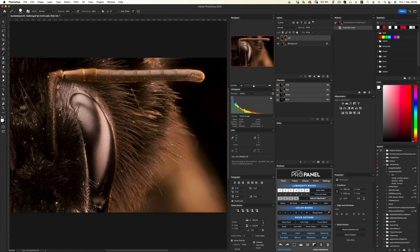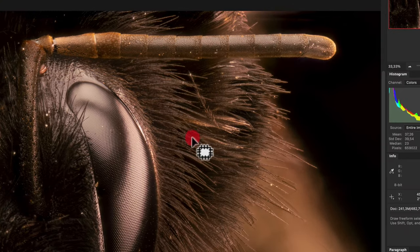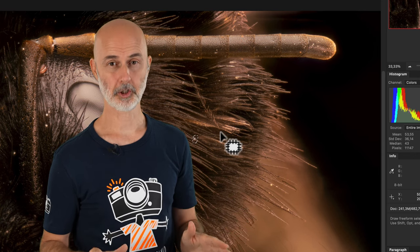First, I'll take care of the small dust particles, pollens, and other things in the fur of our beautiful lion-like bumblebee. So I hit the J key on the keyboard for the patch tool, and then I make a selection of the area that I want to retouch. You could, of course, also use the lasso tool, but since I change regularly from patching to content aware fill, it is quicker to use the patch tool.